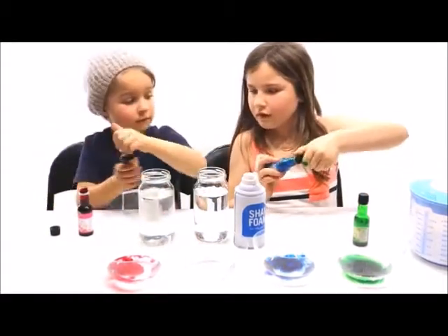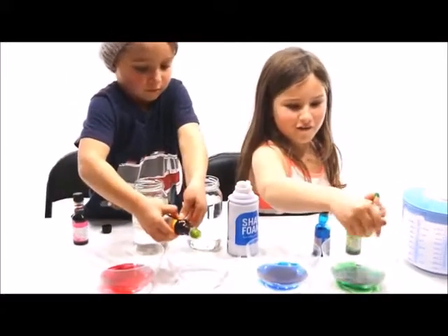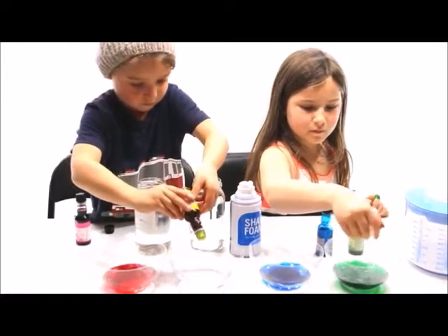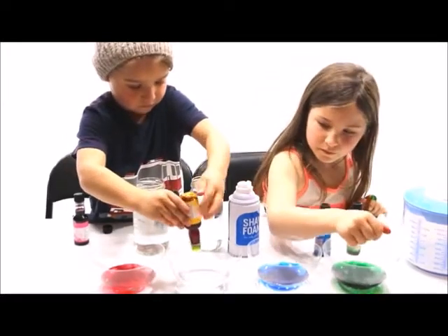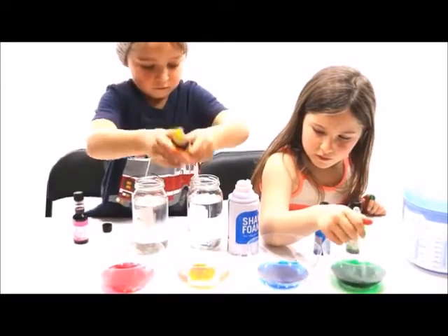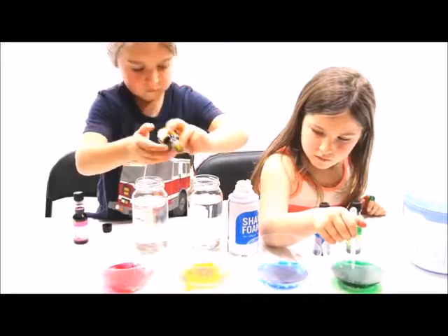No drops? Okay, I've added mine. I'm going to roll the straw. You've got to turn it up, Kaz — turn it up so it tips out. Yep, give it a wee squeeze. You can probably put a little bit more in if you want a bright yellow. Nice one.